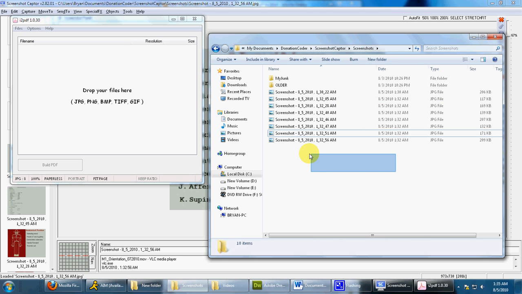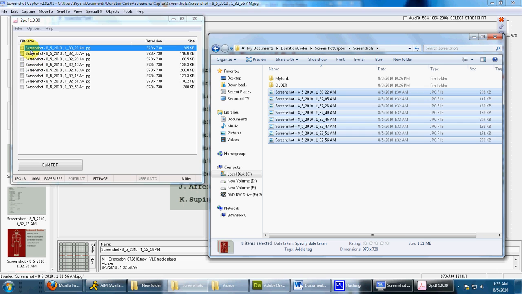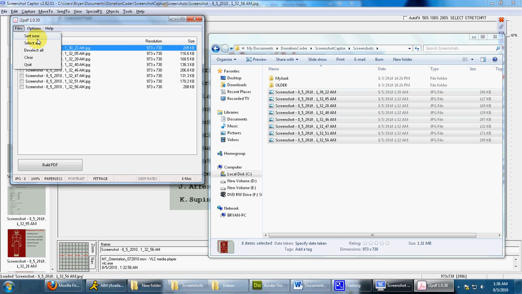You can highlight them all and drag them over to i2PDF. And as you can see, all the files popped up. We need to select all the files. Go up to Files and hit Select All. And then you hit Build PDF.